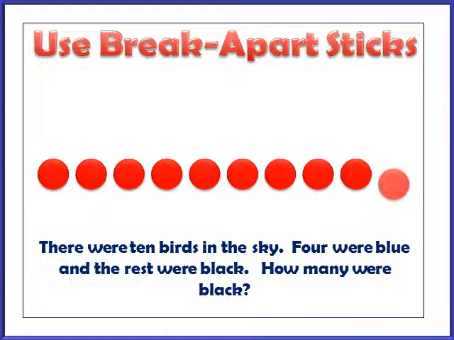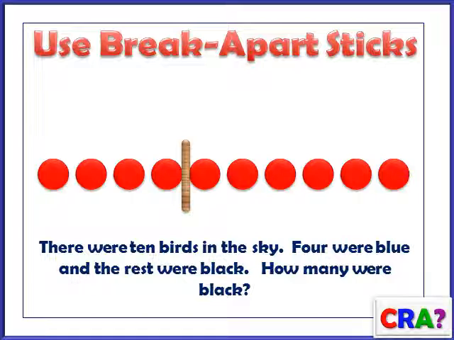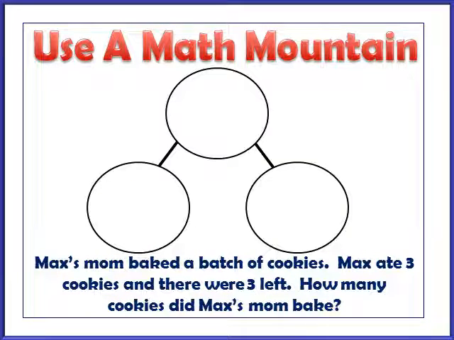You would start by building a set. For example, there were 10 birds in the sky, so I would build 10. 4 were blue and the rest were black. If I wanted to find out how many were black, I could break apart the 4 that I know and realize, oh okay, there's 6 left, so there's 6 that are black. If we're thinking about concrete, representational, or abstract, I would say that's a concrete tool because you're physically manipulating it to solve a problem.